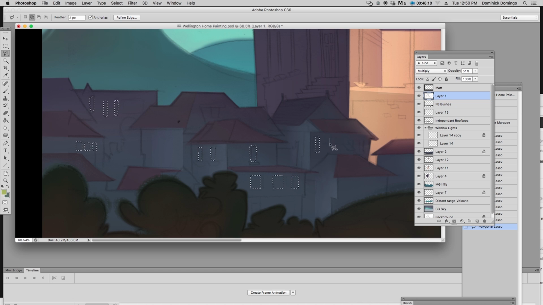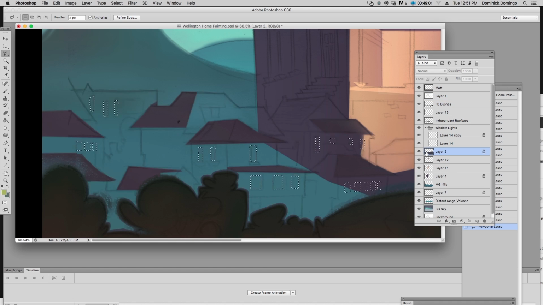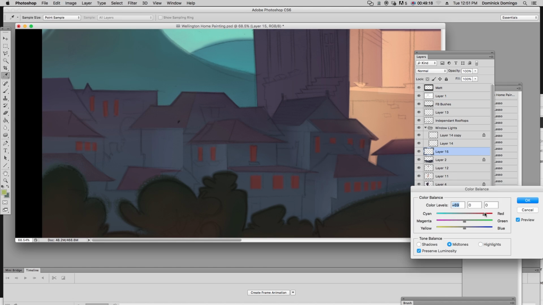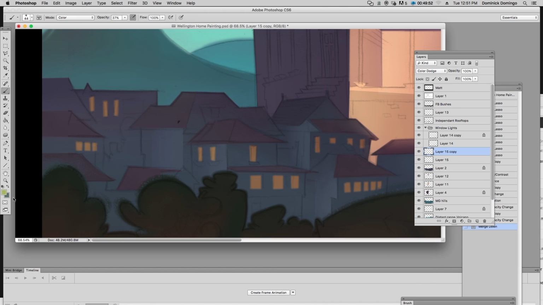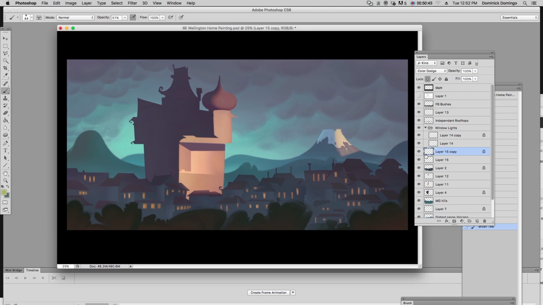Okay, so I'm doing the same thing on the left-hand side. I'm creating a bunch of windows, and then I'll merge the two layers together. Don't want to go into too much detail, but again, you'll see I kept the normal layers and the color dodge layers independent, and then I created a new group from layers. If you're not in the habit of doing that, I would look into it.